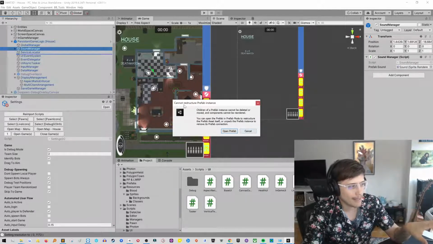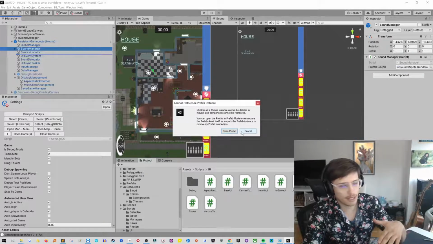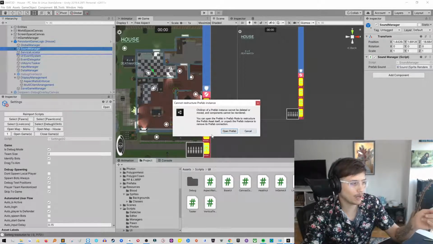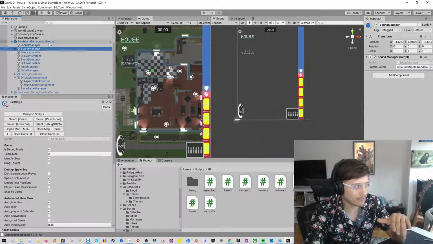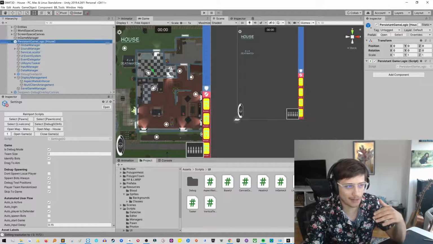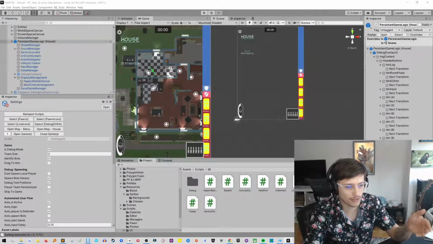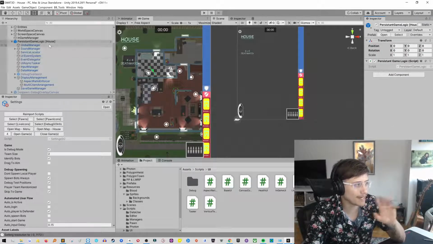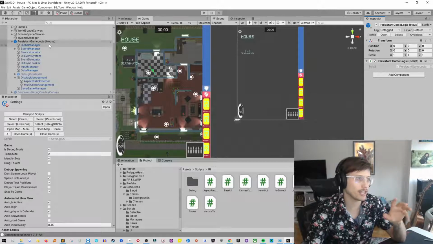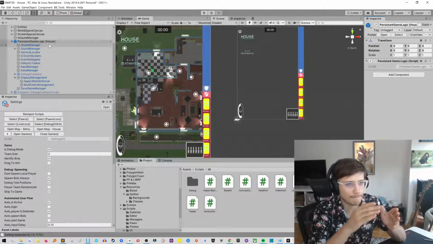And instead of right here, it's like, oh, do you want to open the prefab? Instead of opening the prefab, I just want a way, if I make the change, to just say, no, this change is definitive. Change the prefab as I've just requested, and then override all other changes, because this is the end all be all. This is exactly what I want to do. And I realize why they did that. They did it so that you have to be very explicit about working on the prefab itself rather than working on an instance of the prefab.